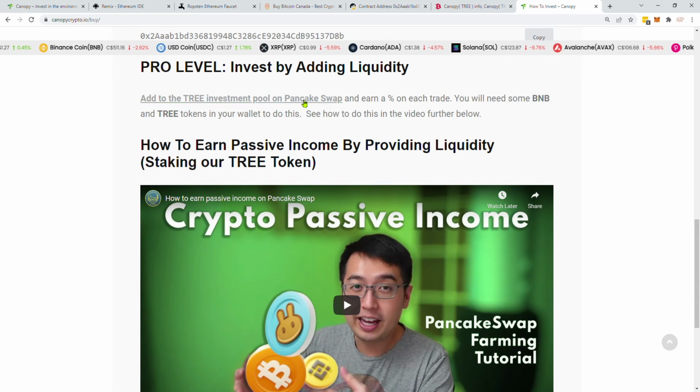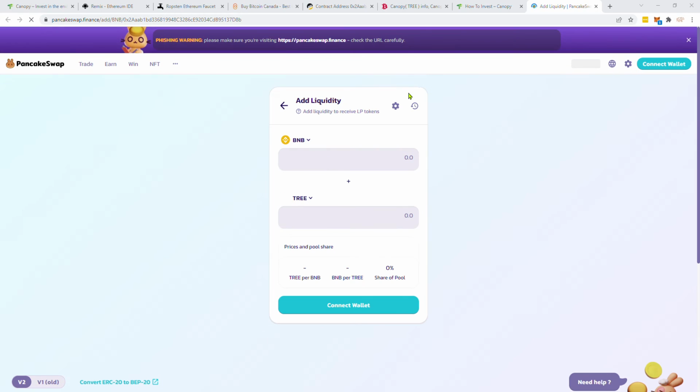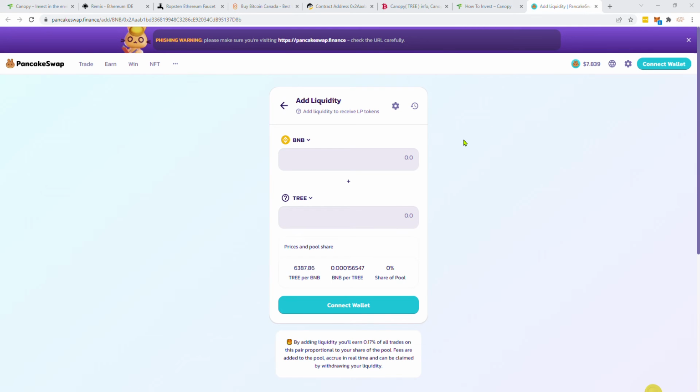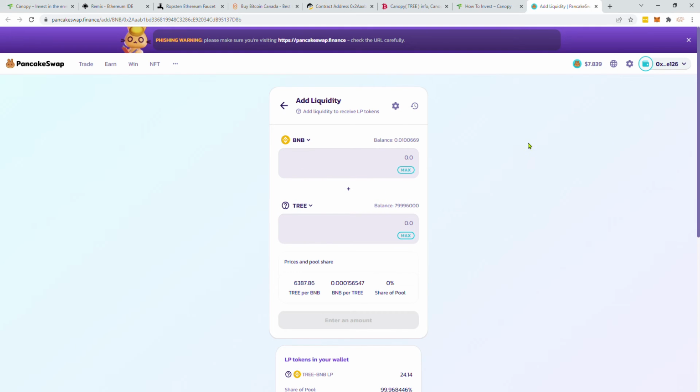And PancakeSwap is the leading site, or they call it a DApp, decentralized application, that allows you to add liquidity to tokens and not just buy them, which means again you get a return on your investment. So that's a pretty awesome thing. And you'll see how you do that is you basically pair two tokens, like BNB, the Binance token, and tree, and you can add, in this case it wants me to switch my network on MetaMask. You always have to be logged into your wallet when you're doing this, in order to access your BNB.